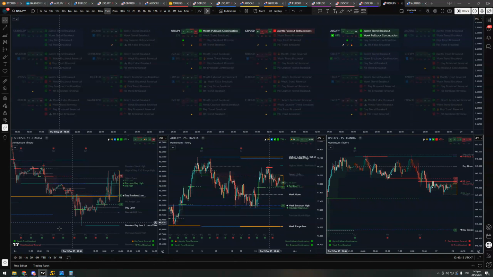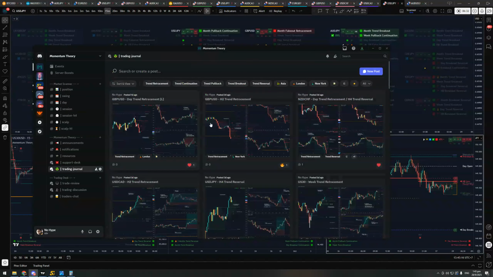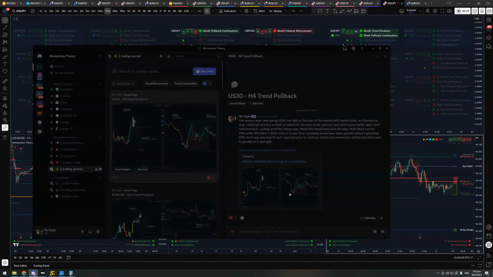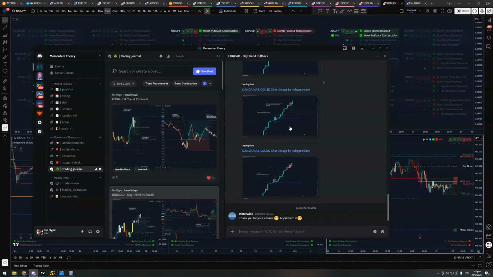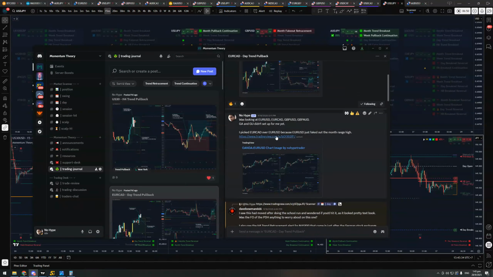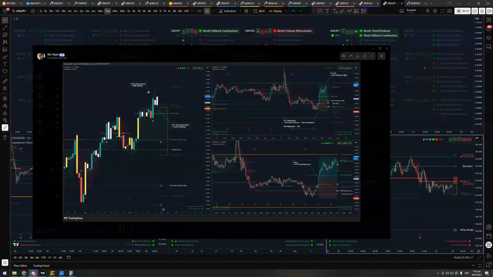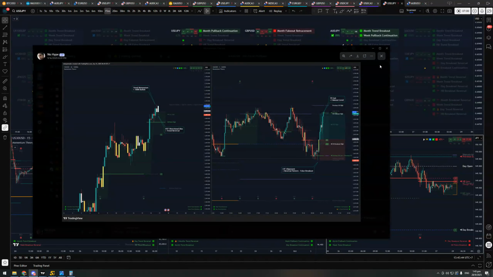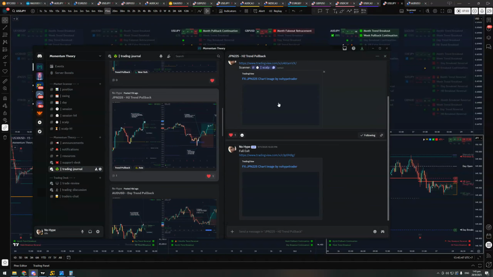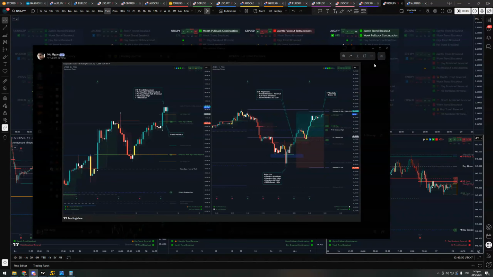If you look at all my trades in the trade journal, all my trades follow the exact same formation. Whether I'm trading trendy trades, when you can just flip through all these, they're all going to be exactly the same. Trend pullbacks. It's going to be, well, you can't really see it over here. Let me see a different one. Trend pullback. We have that breakout followed by fake out. Next one, we have the breakout followed by fake out. Next one, we have a breakout followed by fake out.